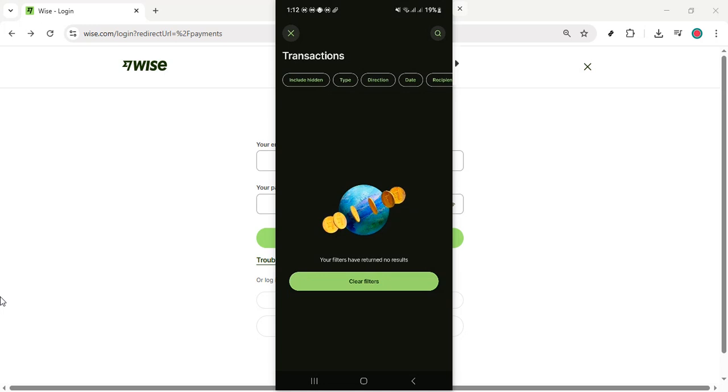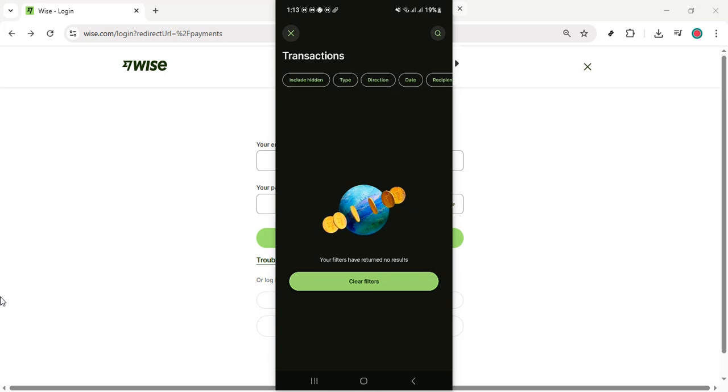Hidden activity is removed from your immediate view, but it isn't permanently deleted from Wise's systems. It may still appear on exports or formal statements, and other account holders on shared profiles could still have access depending on their permissions. If you don't see the Hide this activity option, make sure your app is updated to the latest version and try again on the Home tab. You can repeat this process for as many transactions as you like.